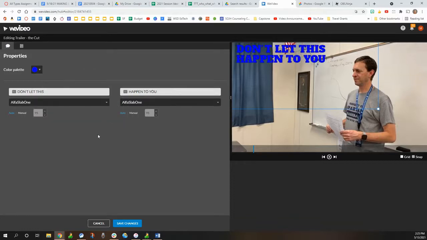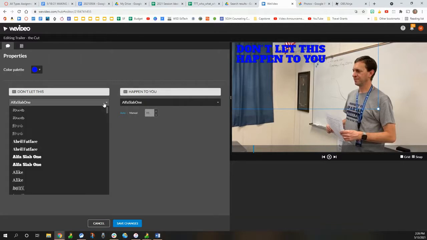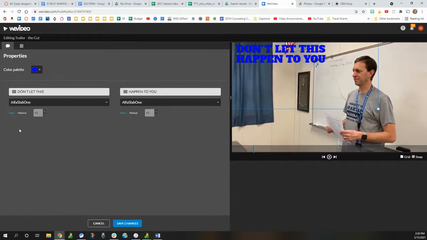This is where the graphic design comes out in every person. You can change the font to anything you want. You can switch from auto to manual, and that allows you to change the size.